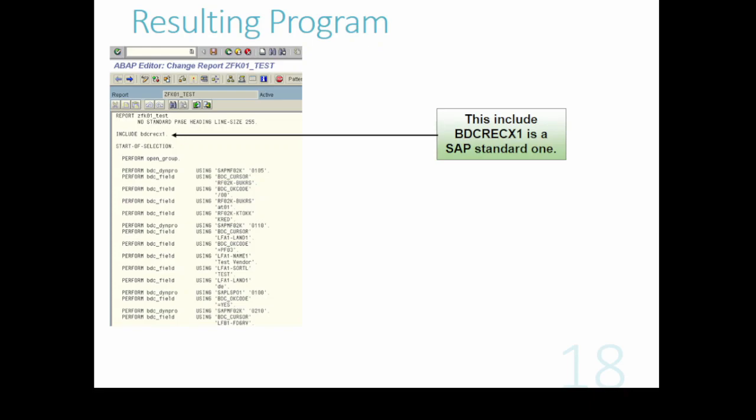The include, which is very important in this program, is BDCRECX1, the SAP standard one. If we want to create a sequence of transactions with other transactions, we will use this include in other programs easily.